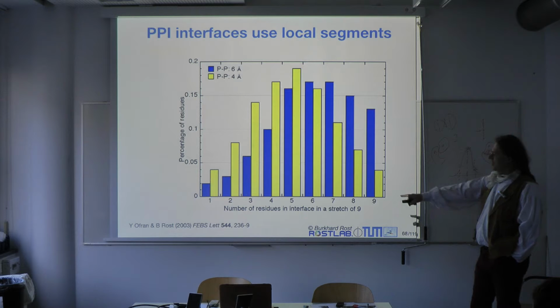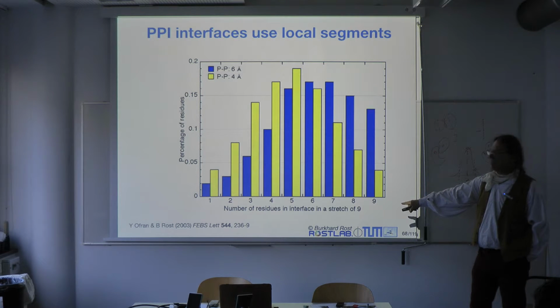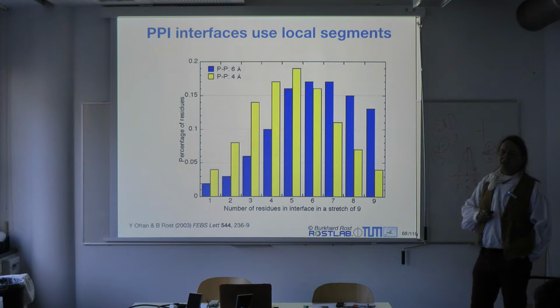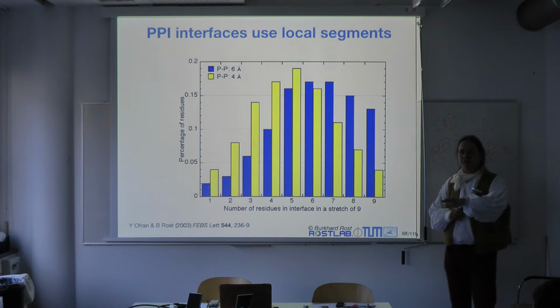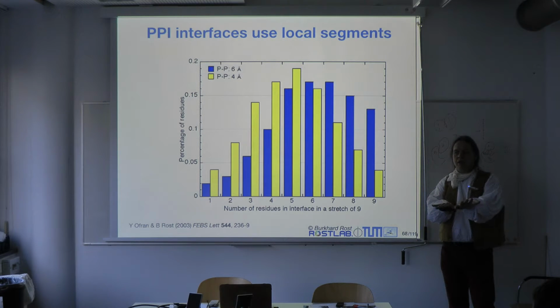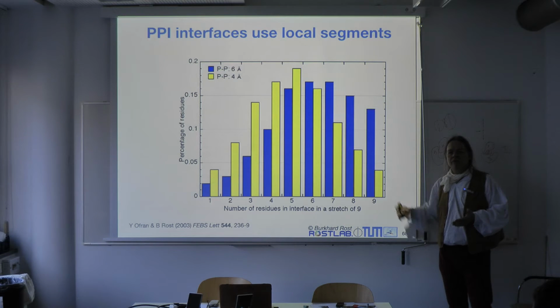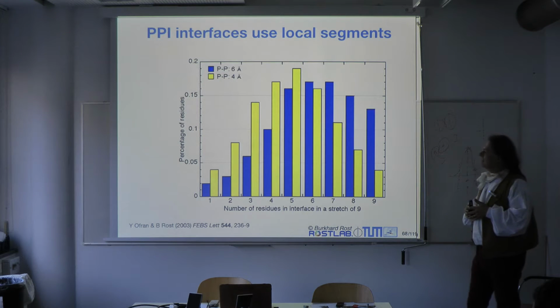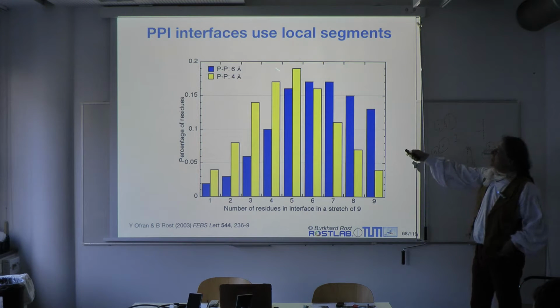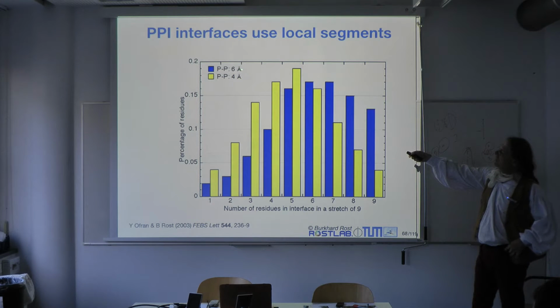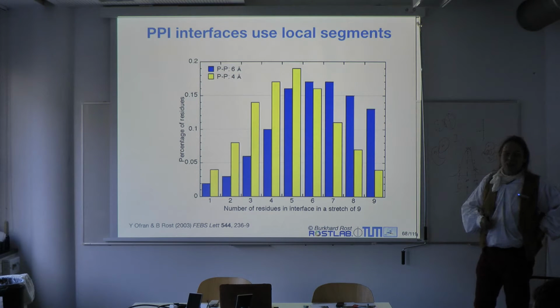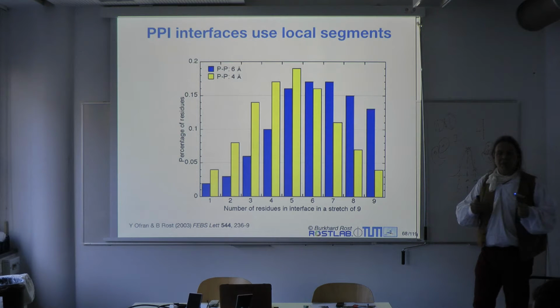Or all of this. So essentially what we did here is the number of residues at the interface in a stretch of 9. So I simply take 9 consecutive residues, these 9, and I ask, in these 9, how many interface residues do I have at a given definition? So the definition we used here was 6.5. We are redoing this at the moment, and we are choosing a lower threshold now. But anyway, what I show here is in fact 2 answers. One for, in blue, the threshold being 6 angstrom, and in yellow, the threshold being 4 angstrom.